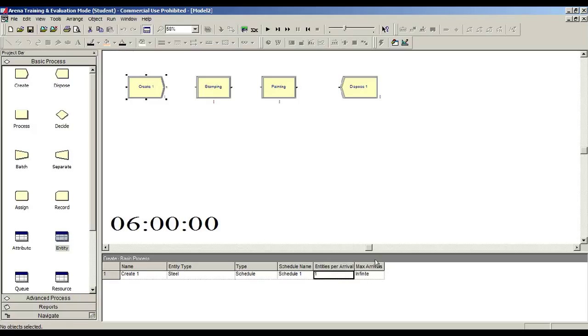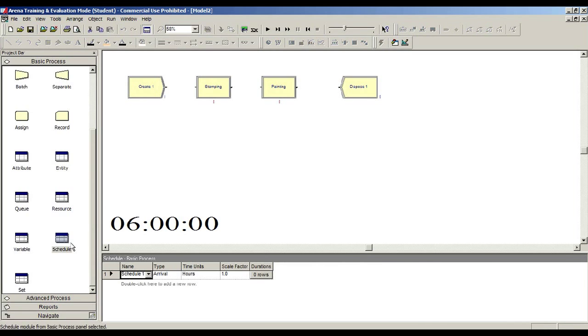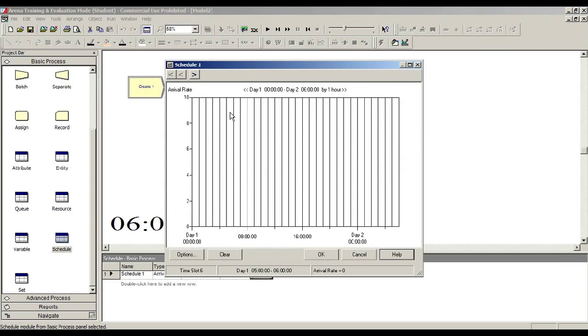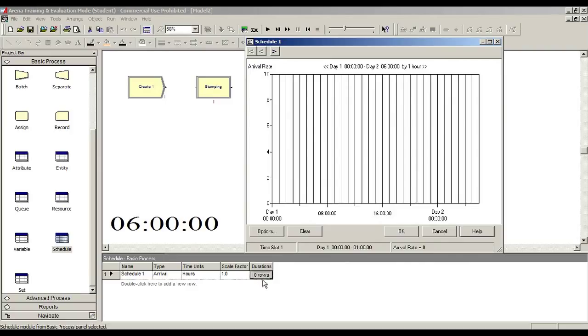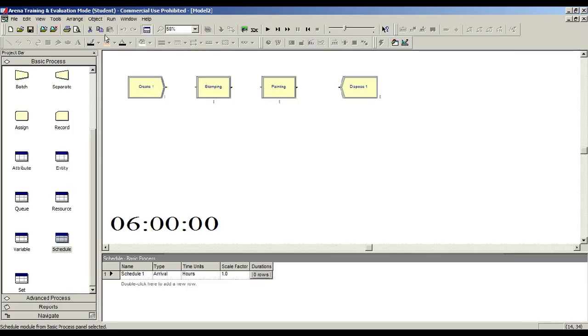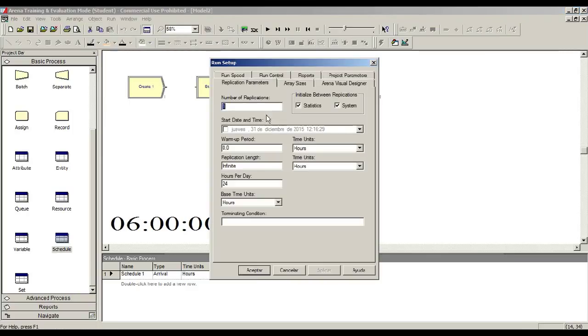Now if we go to schedule, the time units are hours, and if we click on durations, we will open this small screen. Here we see that the day is starting at 0 and finishing at 0, but our day is not starting at 12 o'clock at night, it's starting at 6 o'clock.